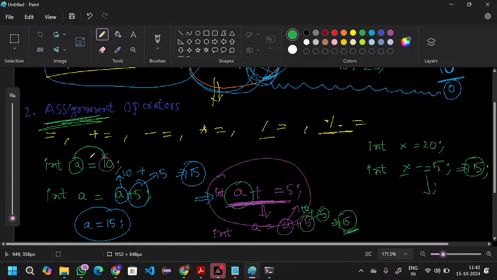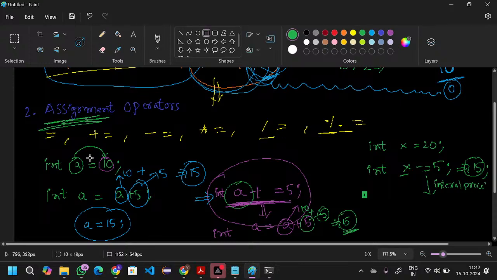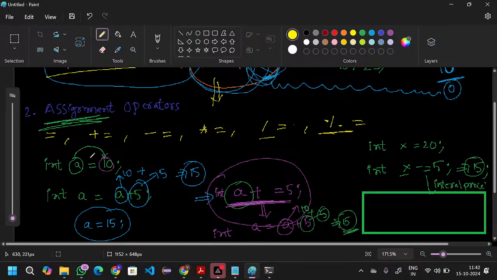You are writing explicitly like this, but how will the process happen internally? Inside the box I am writing how the process happens internally. When you write like this, internally it will be x minus 5.